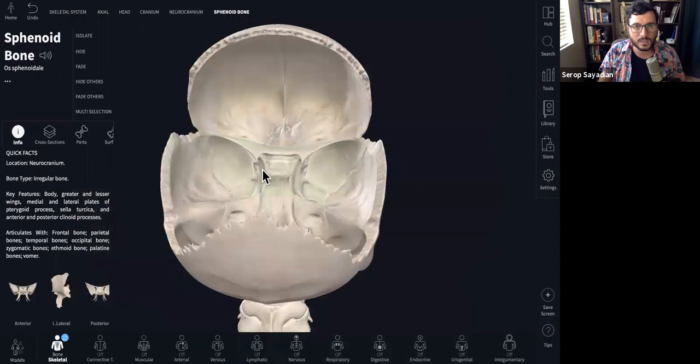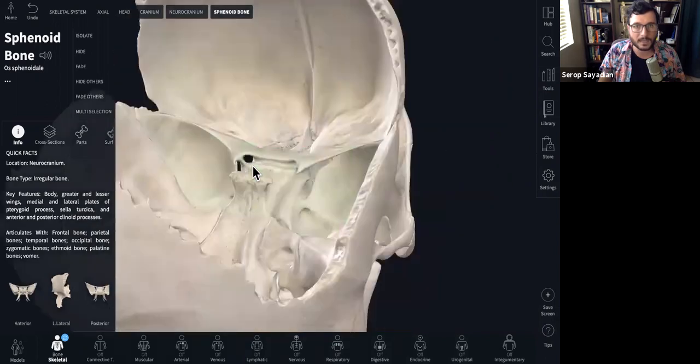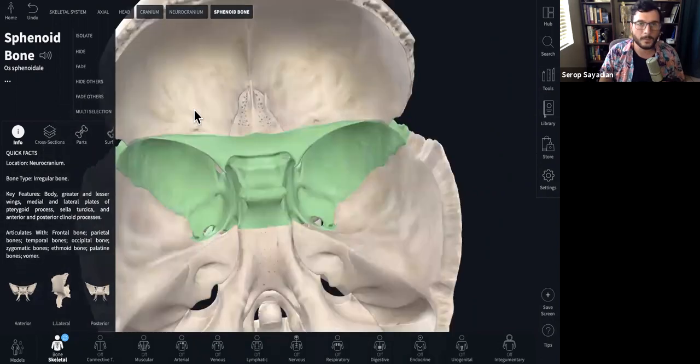If we zoom into the sphenoid, we can look through that hole right into the eye socket. So these holes here are the optic foramen. I'll draw that again on your slides.